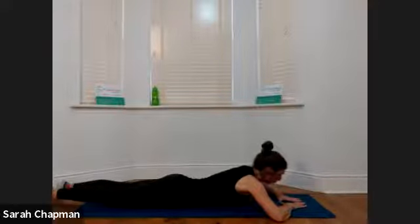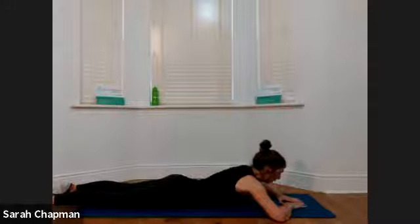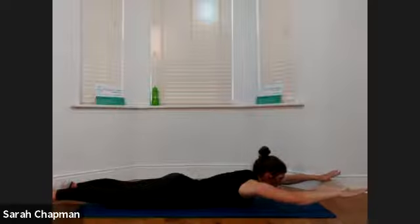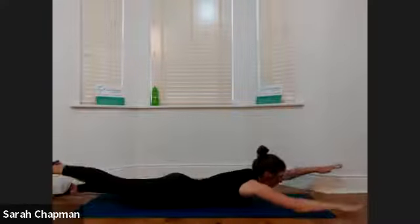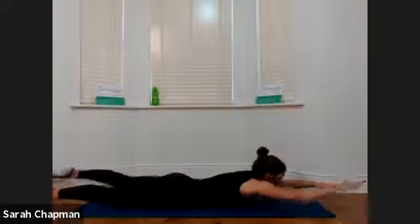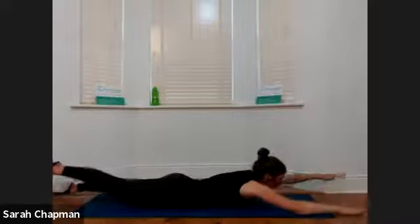Bring that diamond, keep the chest up. For those who want the challenge, we're going to try and swim — turn our arms and legs so we've got no stabilizers. If taking both arms away is a bit much, keep the legs down and just work the arms. Take the right arm in front, engage your core, bring the left arm in front, lift the left leg, right arm — right arm, left leg. Imagine you're just bouncing a tennis ball up and down gently — I find that quite hard! Keep your gaze down on the mat, keep the legs down if it's tough. Five, four, three, two, one. Well done, lower down.